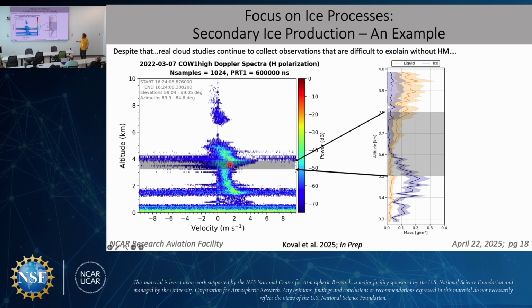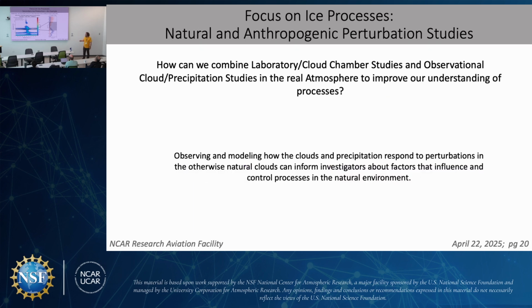And then all of a sudden at about 3.8 kilometers, we get this rapid widening of our velocity spectra and a shift to smaller velocities, right? Which is very indicative of a glaciation event that is occurring as our fall velocities decrease. And it widens at first because we have a mix of liquid and ice. And then by the time we exit the bottom of this region, we have a very narrow distribution centered at 1 meter per second, which is consistent with what we would expect from an ice, a glaciated cloud.